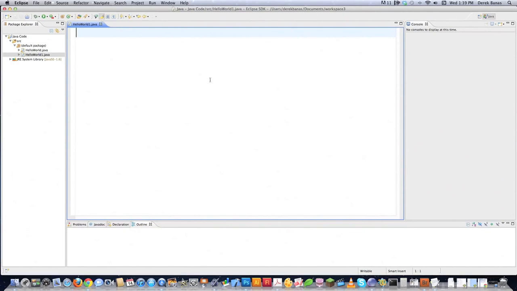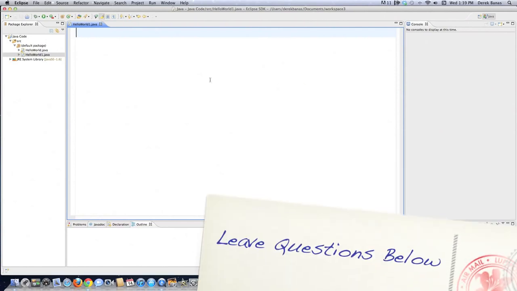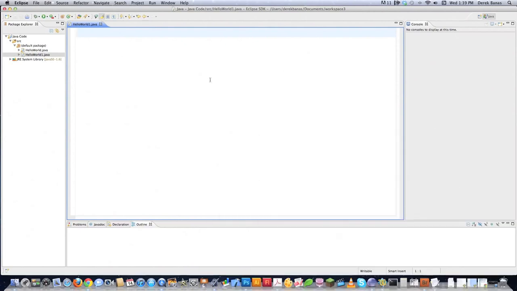Now, inside of Java, everything is a class or an object. And what we're going to do here is define a new class or a blueprint for all the things our program needs, such as attributes or variables or storage areas for data and functions or methods or things that we need to do things inside of our program.